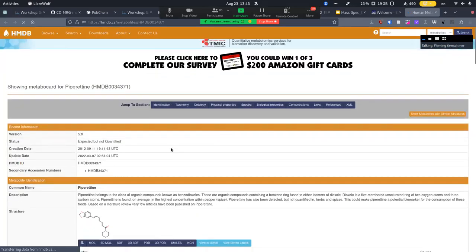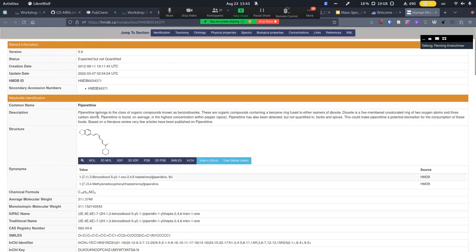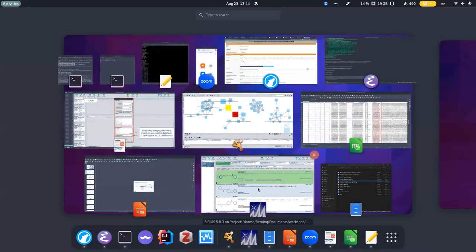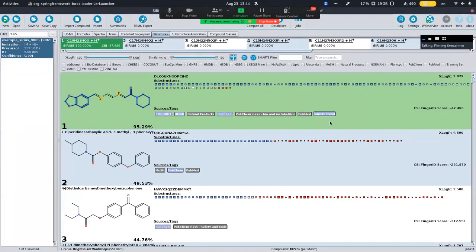And we will see now we have the HMDB page of piperitine. Maybe you can remember, although it's quite a long time ago, we got the example by looking at the molecular network of piperine. And this is one of the nodes that was connected to it. So apparently, according to Sirius at least, the compound that we looked at might be piperitine. So it might fit quite nicely. Just remember, you can click on all these boxes to get to the structure databases.